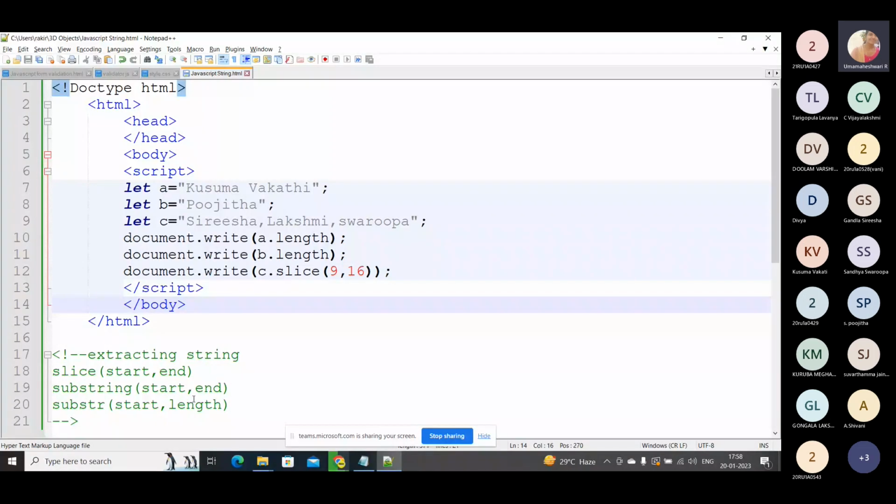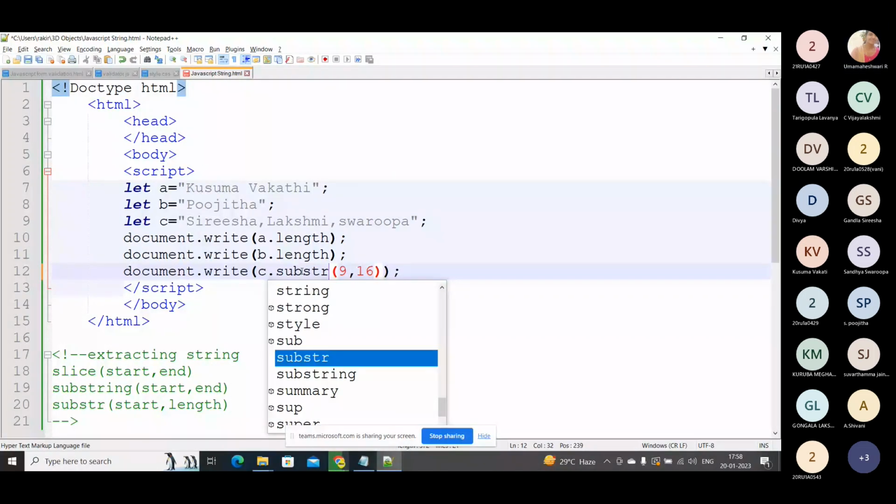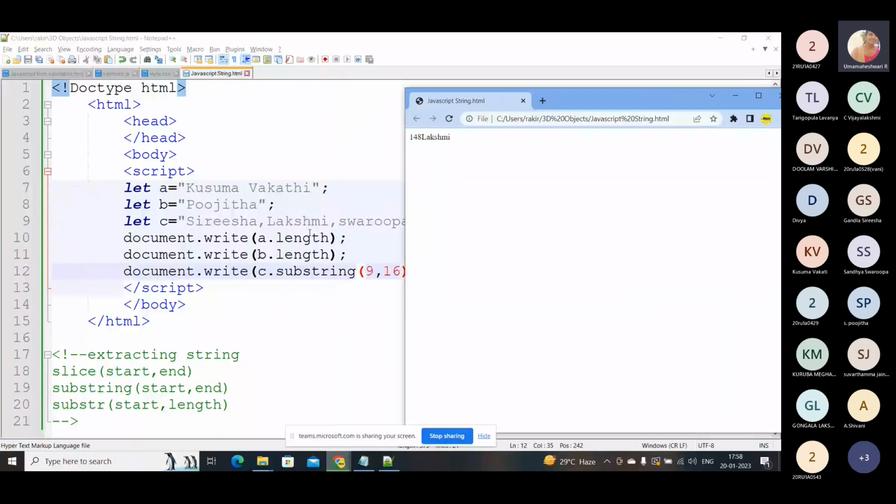So let's check the same thing; I'm going to use substring here. The same output is returned. If you omit the second parameter, it will slice out the rest of the string.